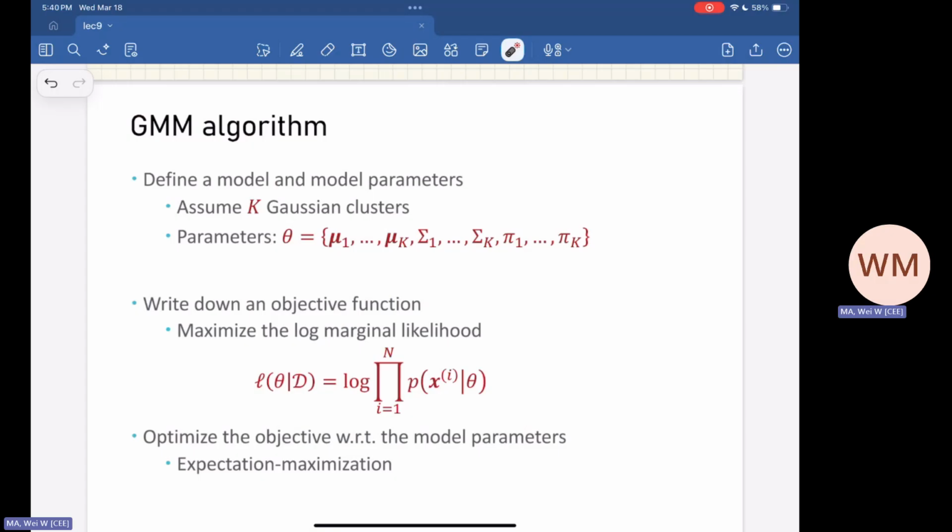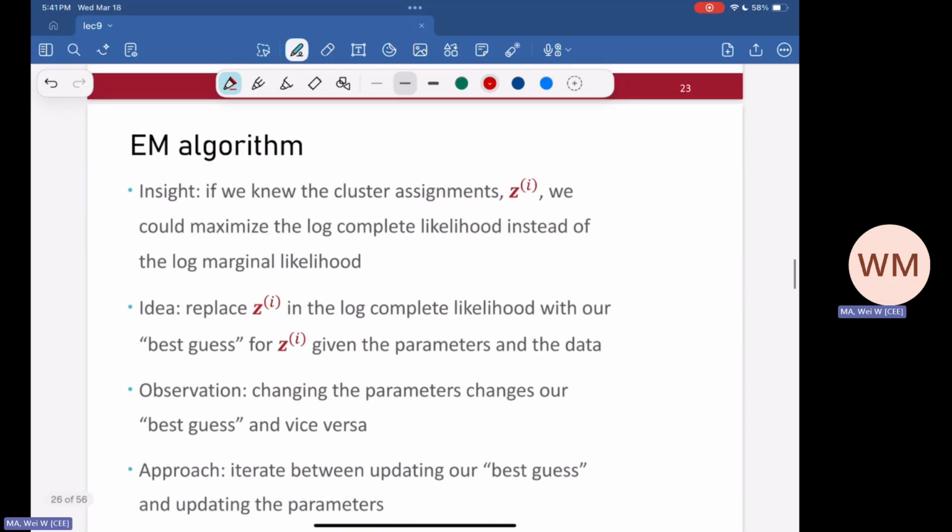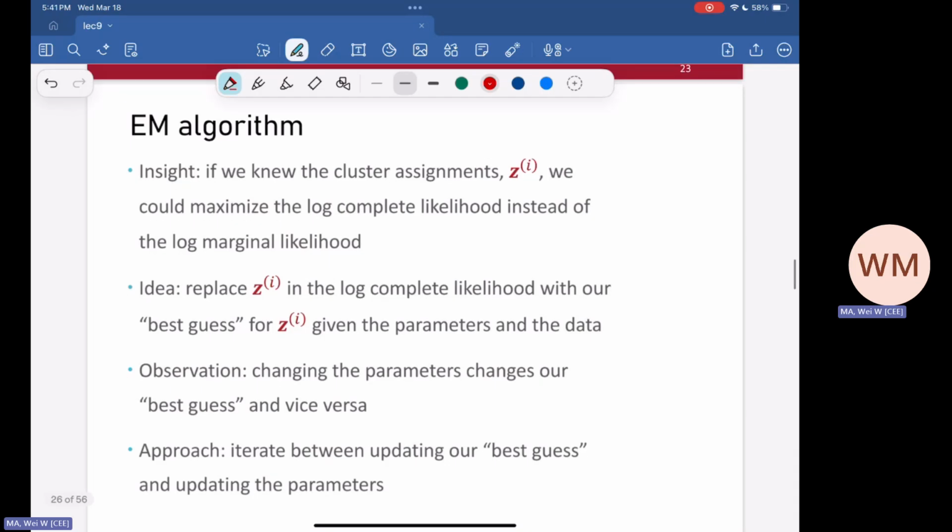Have you heard about this? EM. You will definitely use this or read something related. EM refers to expectation and maximization. The EM algorithm is designed for GMM, but in recent years you see this everywhere. It becomes a protocol. If you find something that is difficult to solve, EM may be helpful. The EM algorithm is actually straightforward.